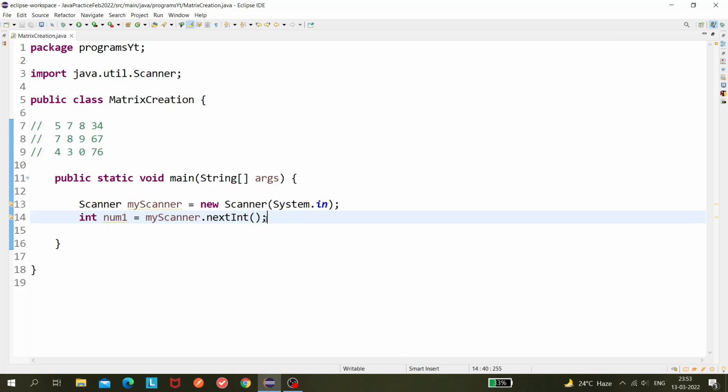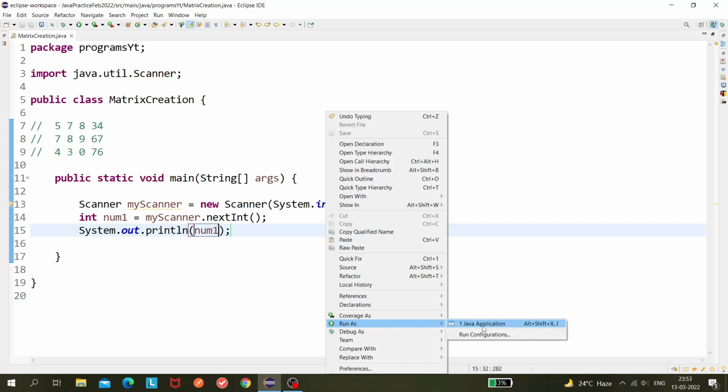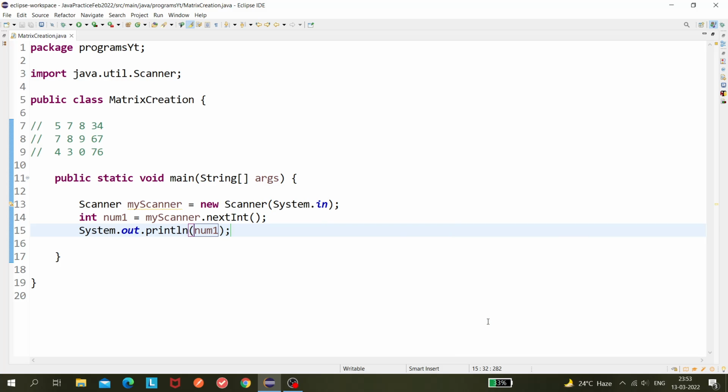I think I am making some mistake. It's not running, so I think something is wrong.